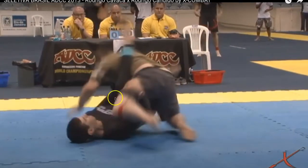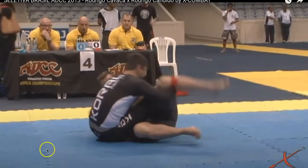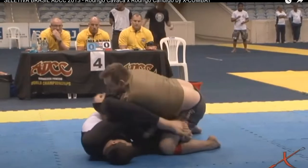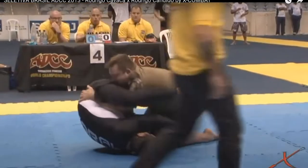So here he shows the K guard, and now he uses the K guard to off balance his opponent. And as soon as they fall, Cavaca turns it into he's looking maybe for the arm or for the leg, and as he's turning for the leg, his opponent comes back up. His opponent's doing a good job of staying really, really heavy. He's not letting Cavaca elevate him again, but he should be looking to extract this knee and start to bring it away from Cavaca. So let's watch.